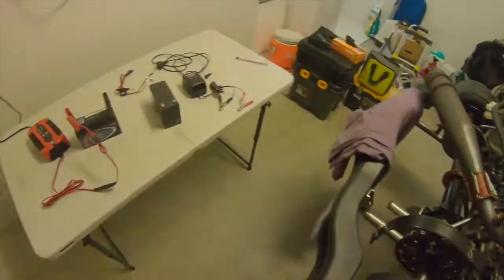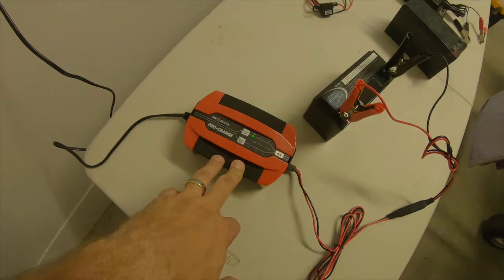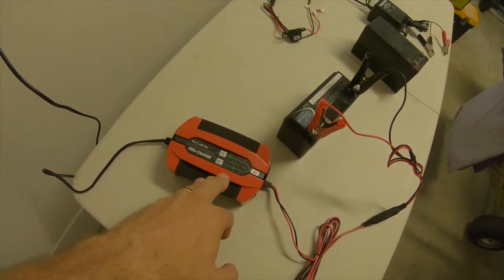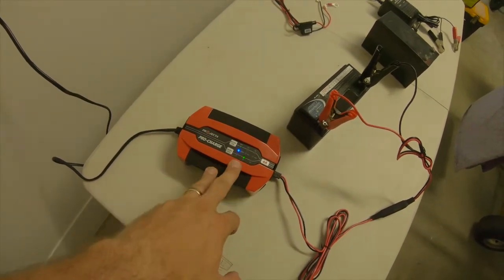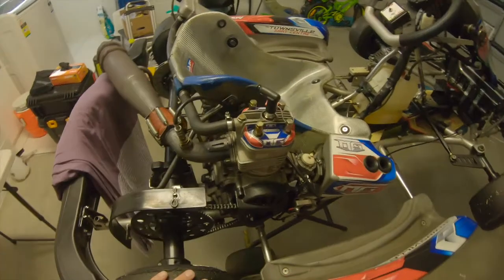Working on the engine, if we look over here, we've got the battery charging. It's just doing a soft start at the moment. Now, on this with the lithium battery, you keep it on normal mode. There's 3 different modes you can go for. Just normal is fine for the lithium. If you do it on the other ones, it won't work. So while that's charging, you can see the little blue light there flashing. While that's charging, we'll skip over here and we'll work on getting this tidied up.